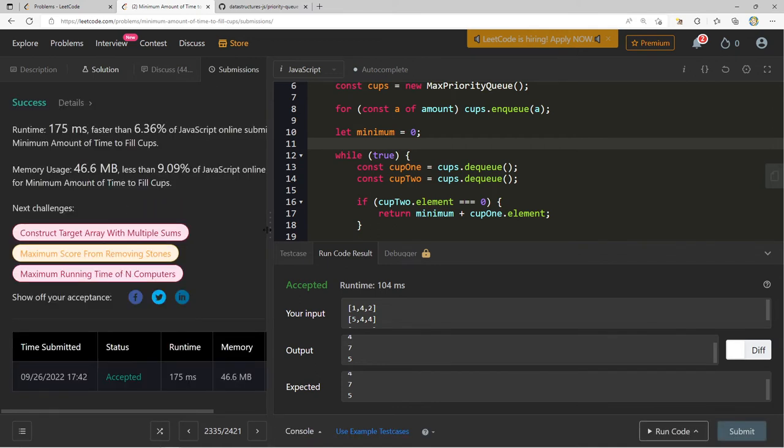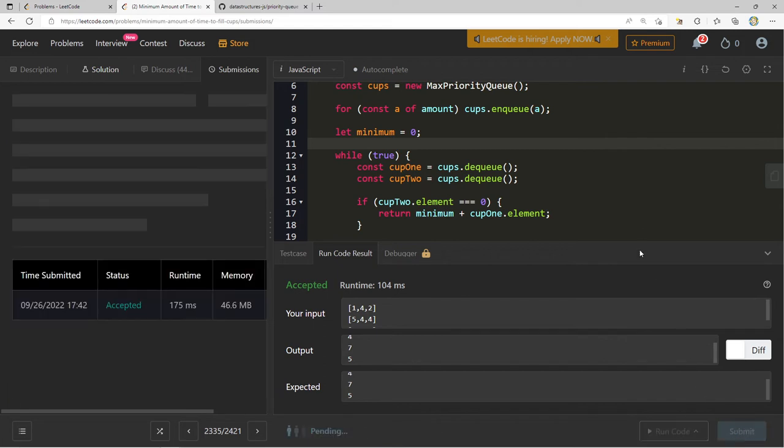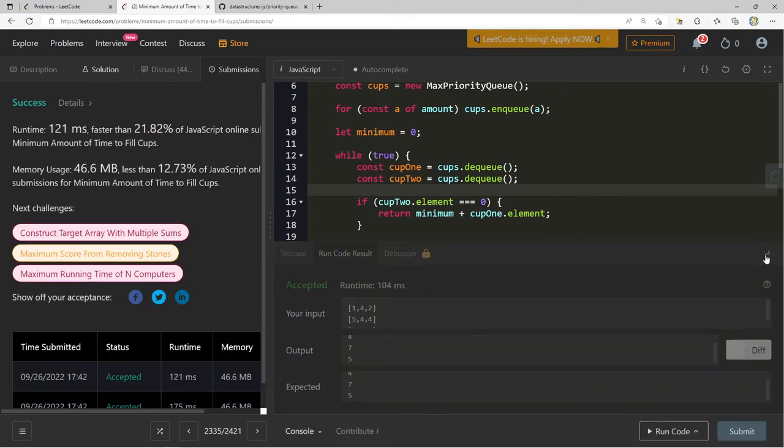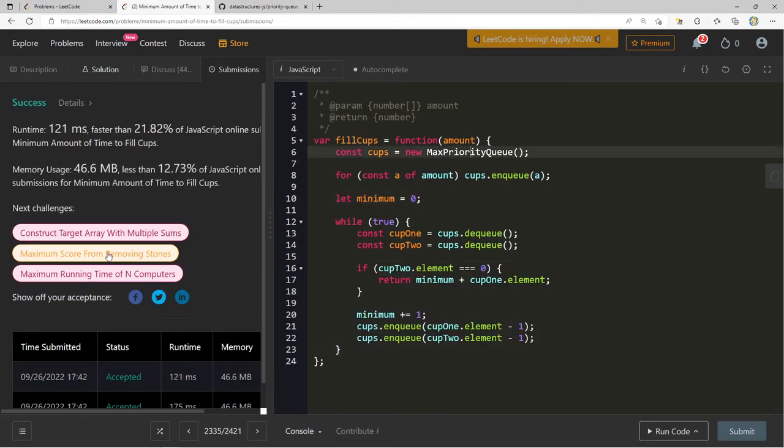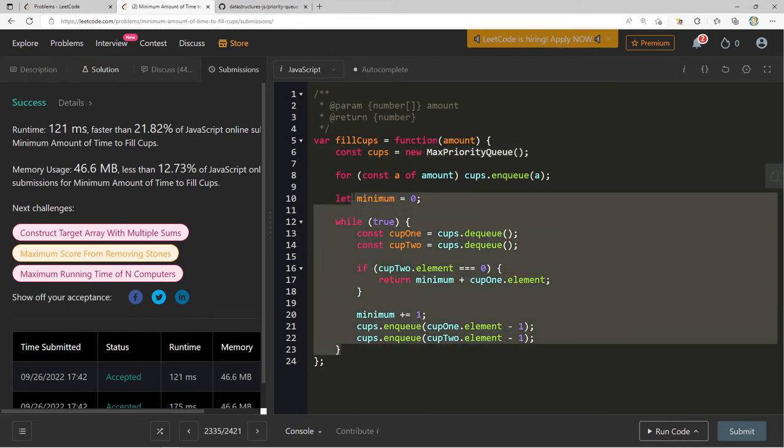6.36. I mean, this is like, how do I say this? There have been times like LeetCode solution times vary wildly, right, from one to the other. But I feel like if you're already under 10%, that almost certainly means that we're at the lower end of time complexity. Although I will say, I'm at least happy, even if this is not the fastest solution, I'm still happy that we were able to take advantage of a heap here, because this sort of pattern does appear a lot also on medium questions.